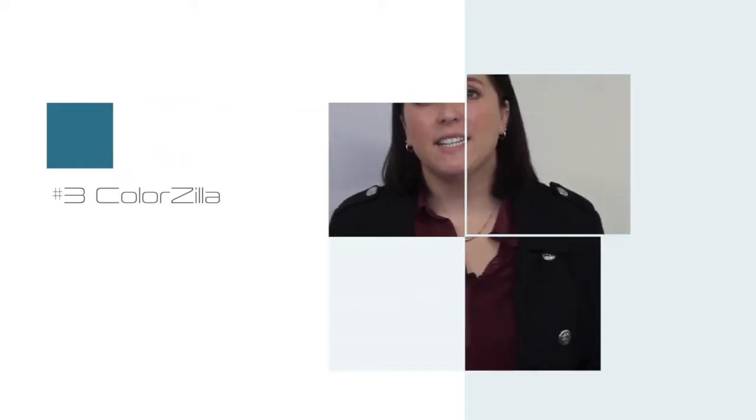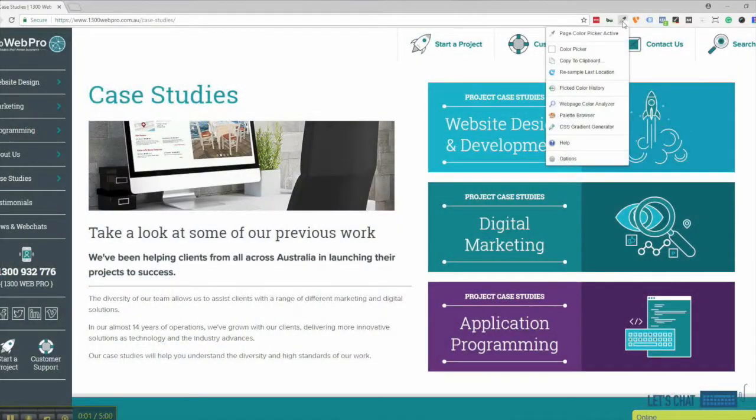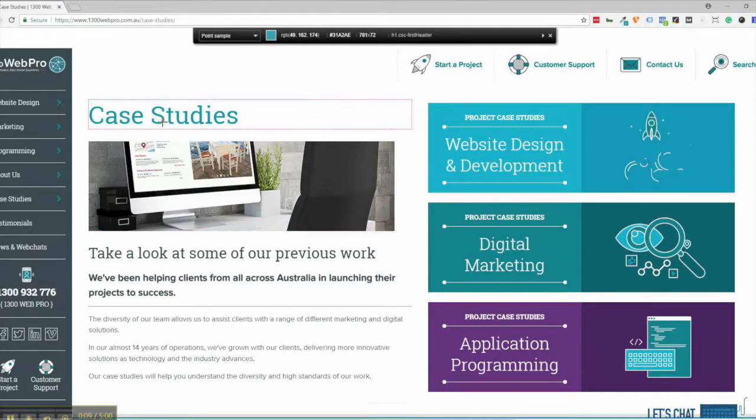So a Chrome extension that I really like is Colorzilla. So basically it's an eyedropper tool where you can select any colour on a page and it will give you the RGB or colour numbers to be able to use elsewhere, whether it be in design software. You can send it to your developers so they can use it. And using this tool is a really great way of keeping all your colours consistent. So if you forget which tone of orange you might have used in your last email out, now you know.